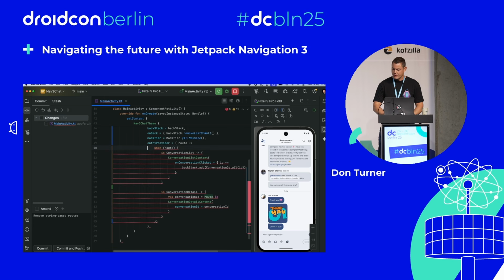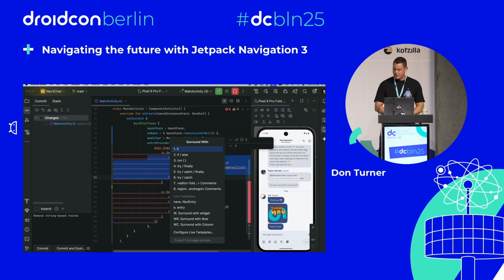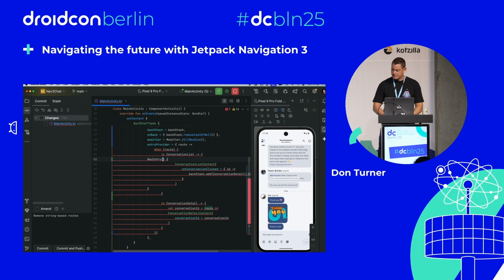So now we can use our when statement, and all we need to do is, instead of returning composable content, we just wrap this composable content in a nav entry. Let me just do that like this. And we specify the route to construct the nav entry. And I'm just going to do the same for the conversation detail section here. Nav entry route. And I'll just make this a bit nicer to look at.